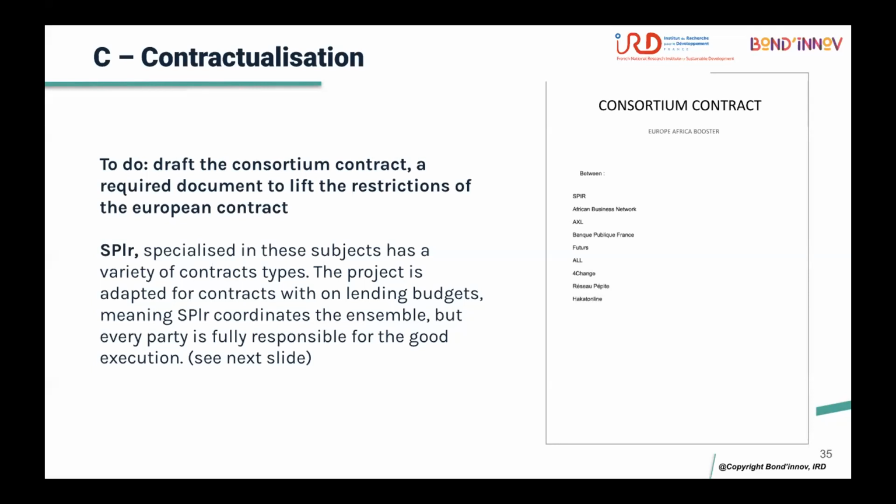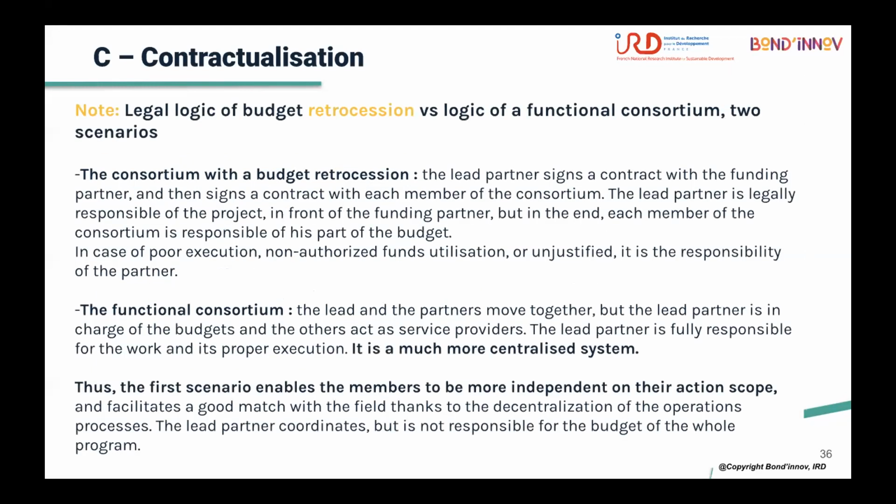But we could also have another agreement saying that we will only receive 70% of the budget of the project, but my institution will send to each partner 100% of their budget, and at the end, when my university receives the remaining 30%, it will keep it for itself, because it already sent 100% to each partner. This is some of the agreements we can have once the project is accepted.